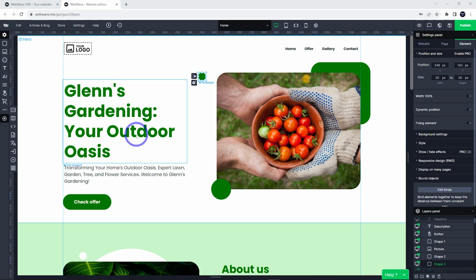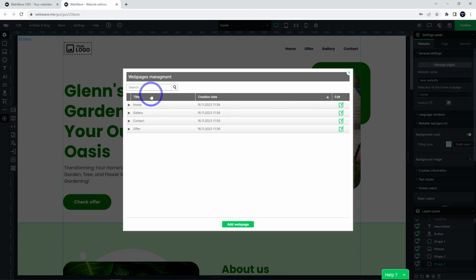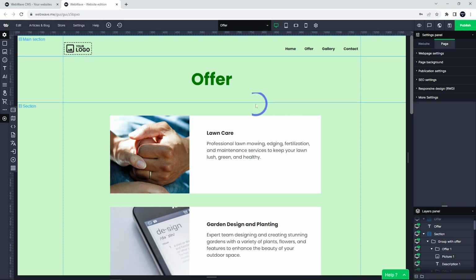So besides the homepage here, it has generated a few other pages, four in total for this website. If we go to our website here, we can manage the pages there. If we wanted to go ahead and edit another page, we could select it and that will open up the page. We can do the same process for our other pages as well. If we wanted to remove pages, we can totally do that too.